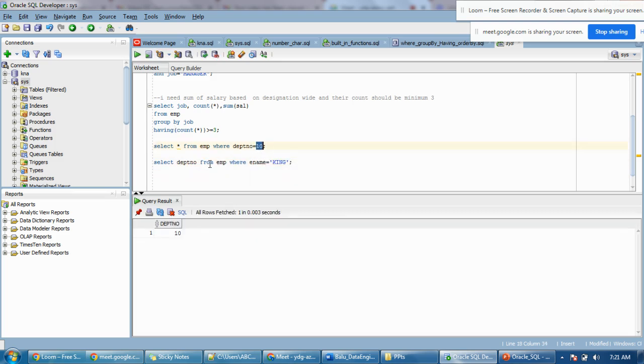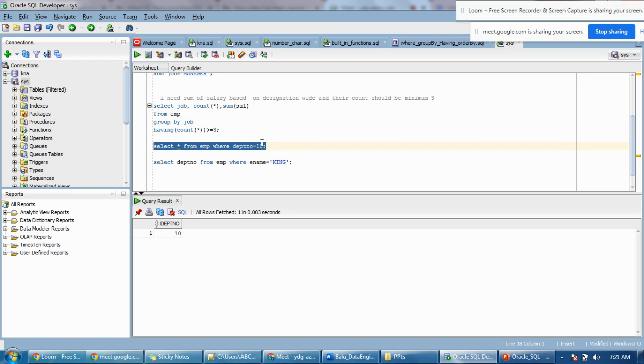So instead of hard coding, if I don't know the department value for King, I directly pass that query to get the actual value. Can I do that or not? Normally we cannot get the details of who is working in the 10th department directly. If you know the particular department, you can directly filter by applying the filter in the where clause, and you can get all the details.